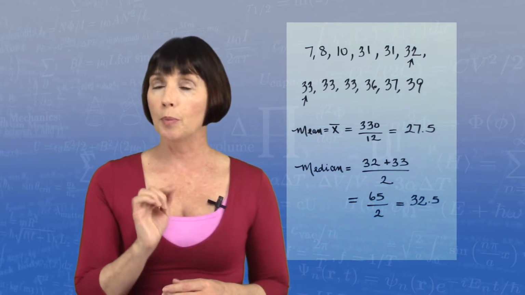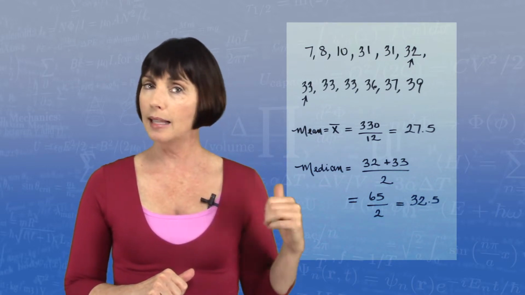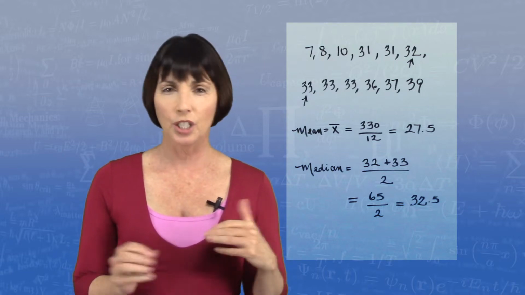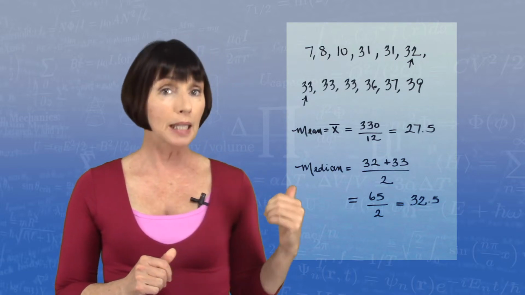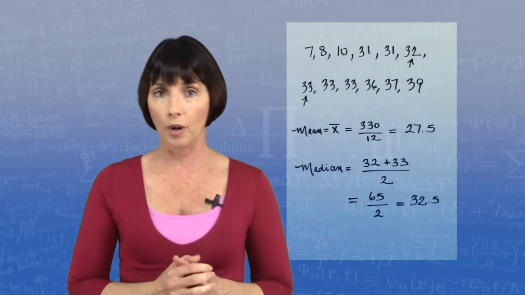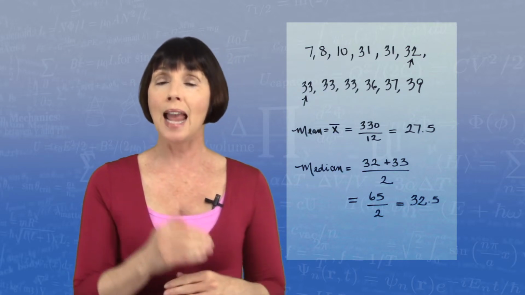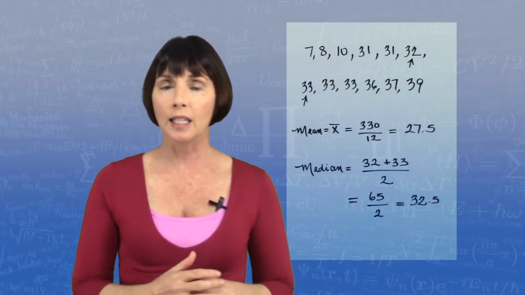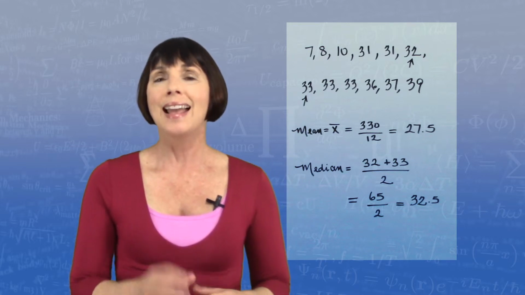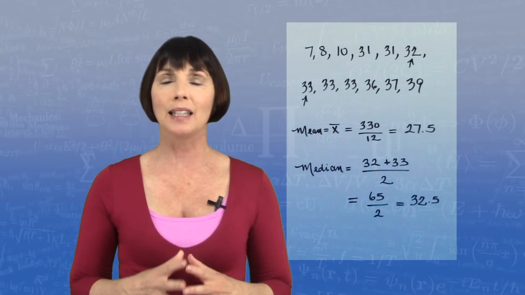Now you'll notice from our previous example, the median hasn't changed very much here. It's only shifted down a little bit. The mean has changed quite a bit more. The mean has skewed down because of those 3 lower data points, 7, 8, and 10. And that's the main difference between the mean and the median.